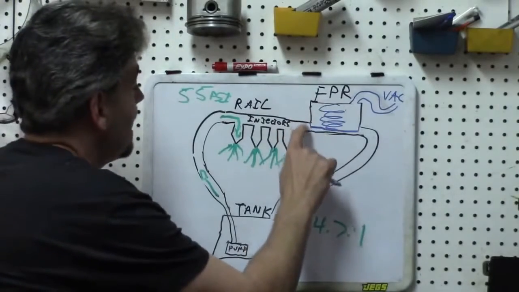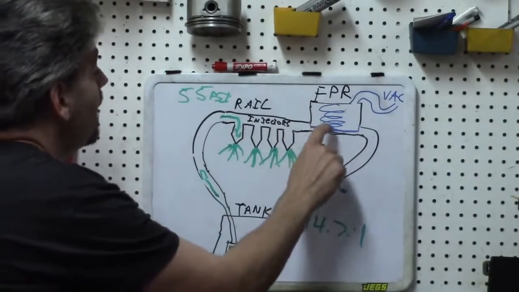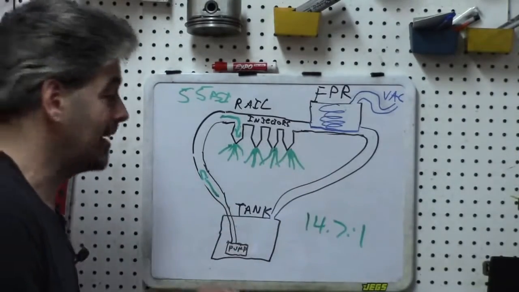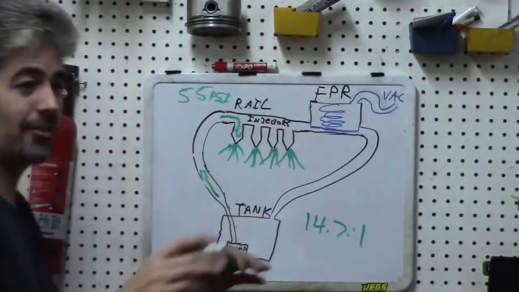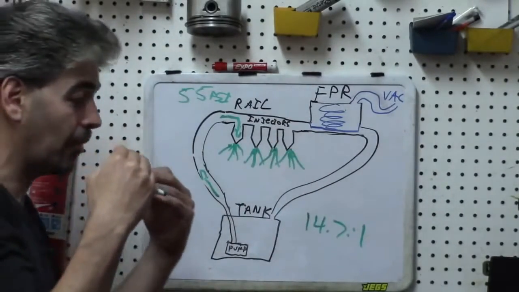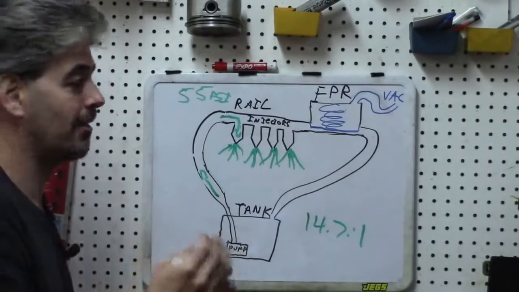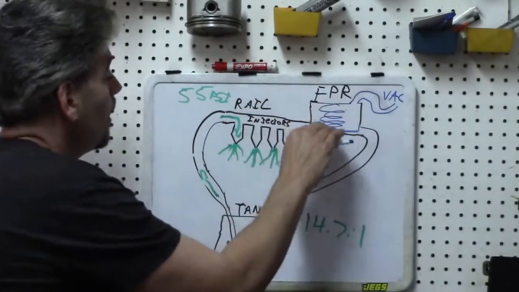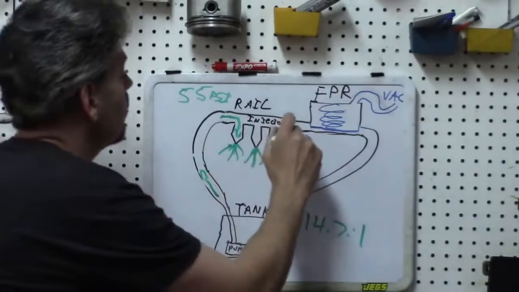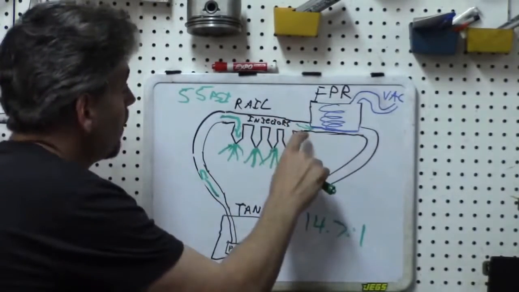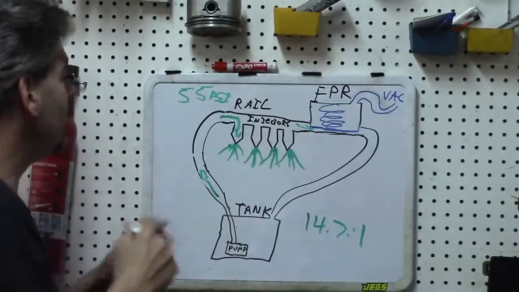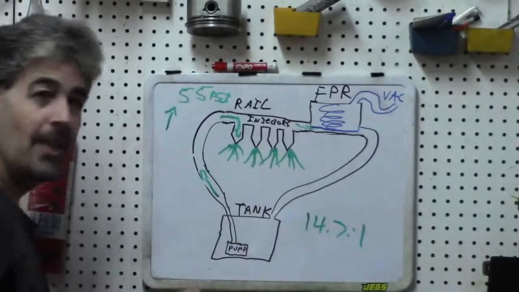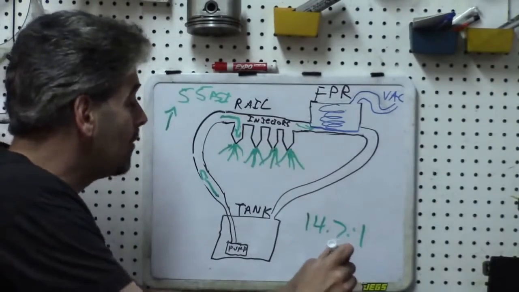You can see that what we've got here in blue is a diaphragm, and the diaphragm is connected to a spring. And I know for those of you guys that are engineers or professional automotive technicians, you've probably been trained on this, and it's not exactly like this, I know, but the idea is to get the theory of understanding here. This is not an engineering class here. But the idea is, by default, the fuel pressure regulator diaphragm is going to want to be closed to greatly restrict the fuel flow. And the idea is, of course, this would create a higher pressure in the rail, and by default, that is where you would be at.